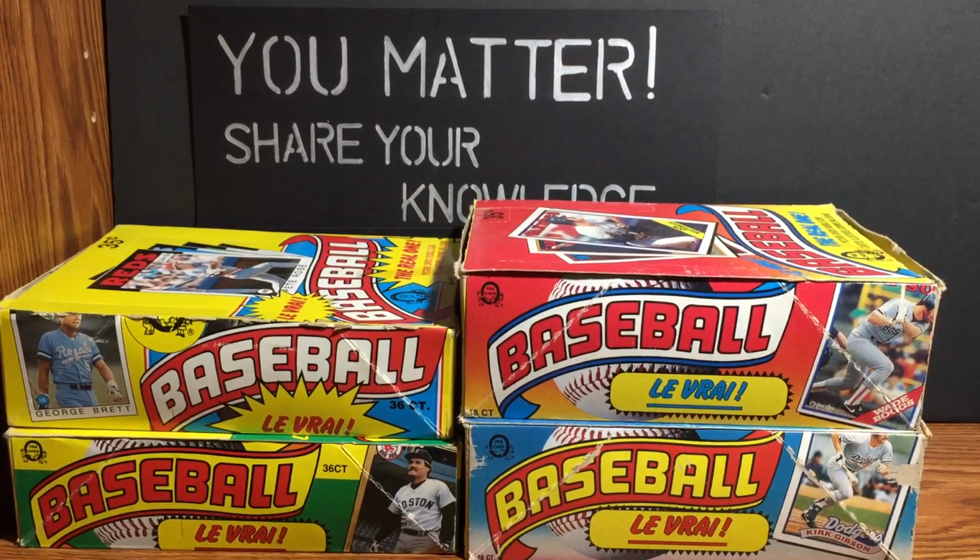See, also with O-Pee-Chee, not every year has everybody. It's kind of tricky. There's a Nolan Ryan O-Pee-Chee rookie. You saw the Schmidt. There's a Yount I don't have. The Brett. 77 doesn't have any of the rookies, you know, Murphy, Andre Dawson, which was a little surprising because they tend to feature Blue Jays and Expos. 78 has Eddie Murray, which I don't have, but no Molitor or Trammell.